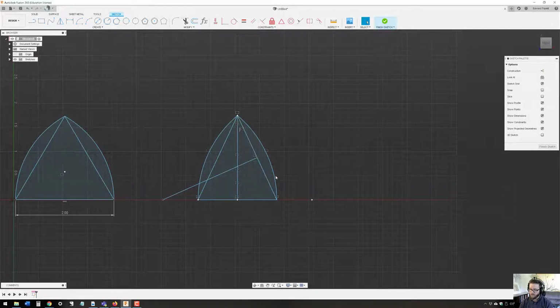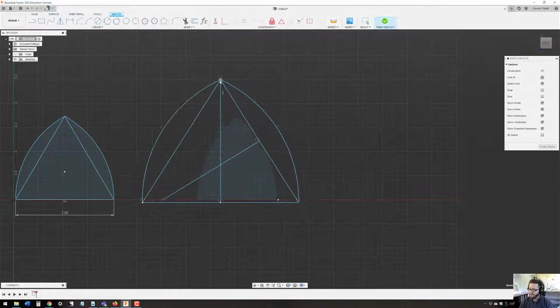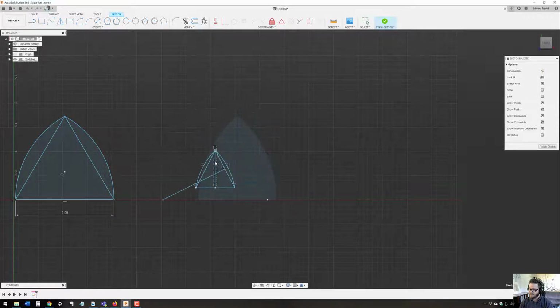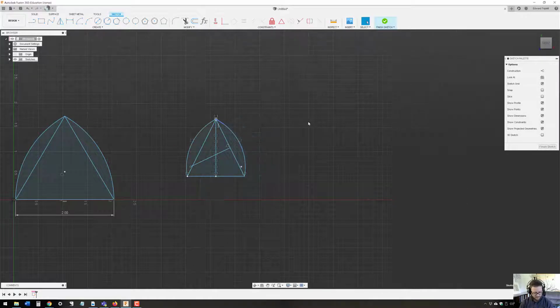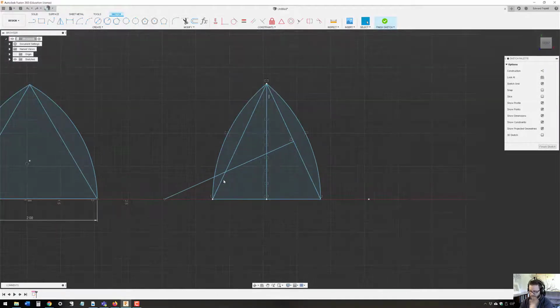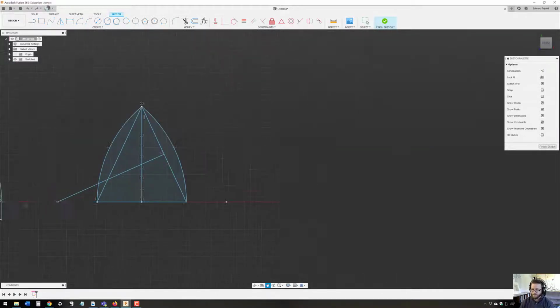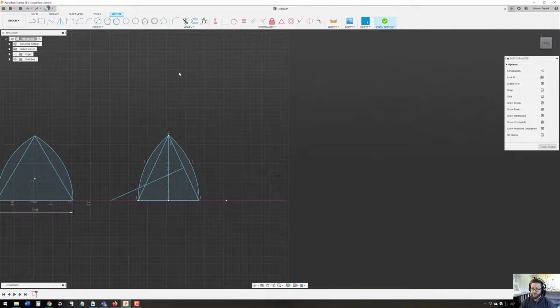Okay, so maybe in a window you might have something like this, and of course once you've got this set up, you can drag it around, you can change it, and it's going to change its proportions a little bit. Now there are still some constraints on it, so you can see that it's not going to deform perfectly, but it is something that you can play with after you've drawn it. So those are the two easy ones.